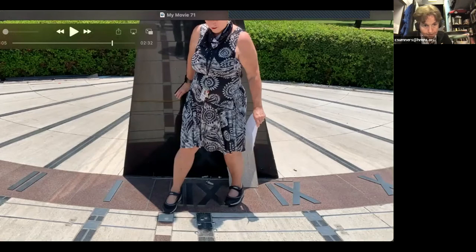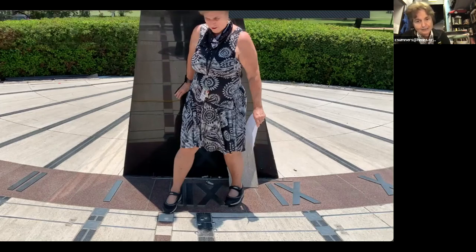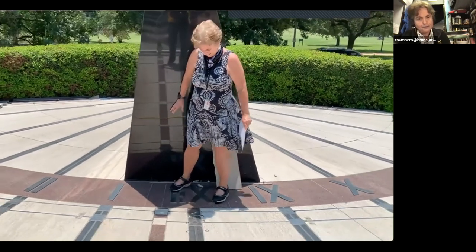Now, I want you to look here very carefully. See the line? Can you see it with my pointer? My foot is pointing toward it. See how that circle is not quite on that line yet, but it's close. That is the line for today. If we went out this morning, the sun would be a little bit higher than it was last Thursday and a little bit closer to the middle of that line there. That is the shadow where the gnomon shadow hits on June 21st, whenever the solstice hits. This is for May. And we have lines like this all over the sundial for every month of the year.